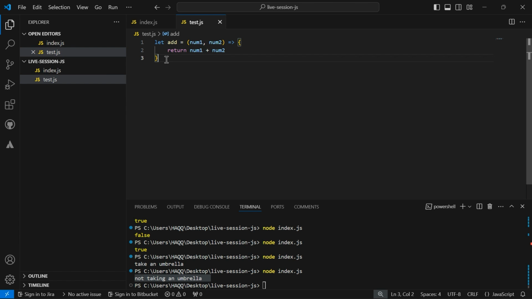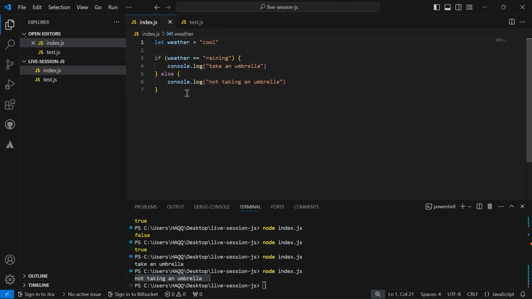Okay, that's great. So let's move on. Like I was explaining, here we have two keywords that we've introduced: the if and the else. The if is going to be triggered when the condition is true. So if the condition is false, then the else is going to be triggered.